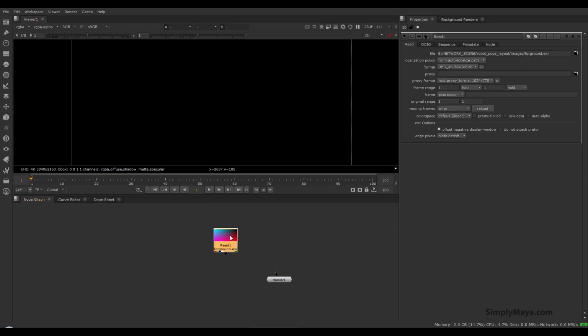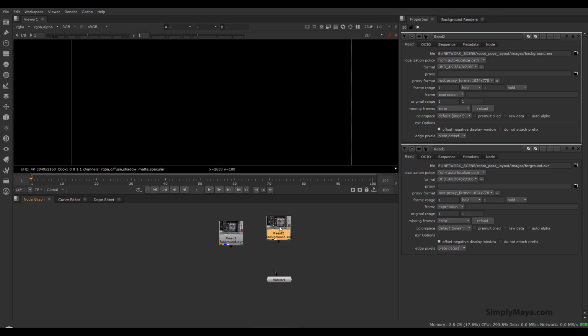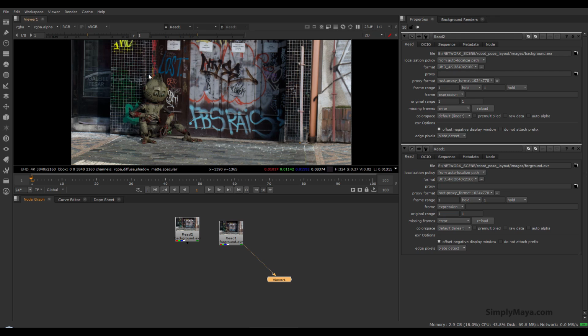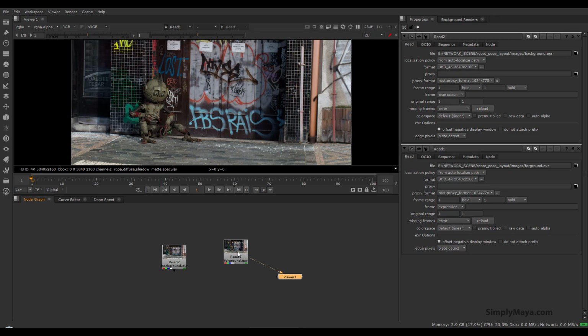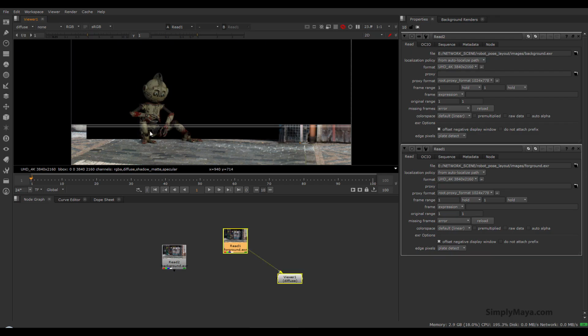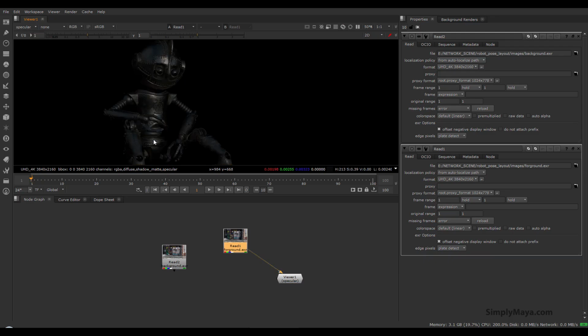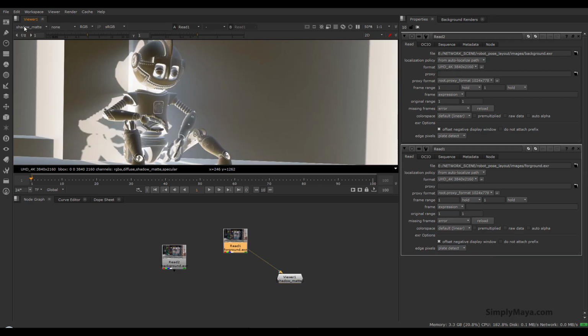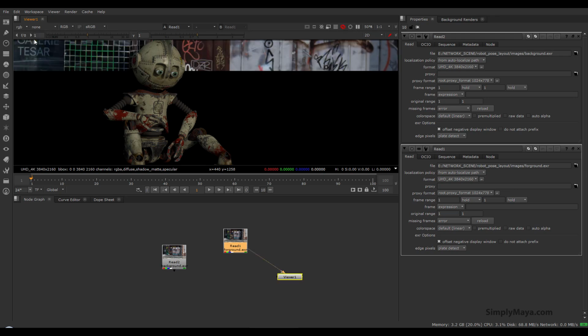Now I've called mine foreground, which will be the robot, and my other one, rather unimaginatively, background. So I've got my background image and what will become my foreground image. Alright, so let's separate the foreground out to start with. If we look up here, you can see that we have a diffuse layer, which is literally just this guy, we have a specular layer, which is just the specular highlights that are on this, and we have here a shadow matte layer. So we need to add the diffuse and the specular together to get an image back that looks like our robot here.